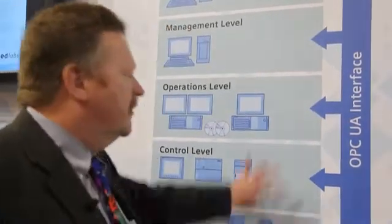OPC UA is a highly scalable architecture, providing a true environment and infrastructure for multi-platform, multi-vendor, secure, reliable interoperability. OPC's first focus was to address an immediate need for providing data from factory floor and process control devices to what was known as the first-tier visualization applications. We've now taken that architecture and those great specifications and put that into a framework that truly provides the information exchange all the way to the enterprise in a highly tailored multi-platform environment.